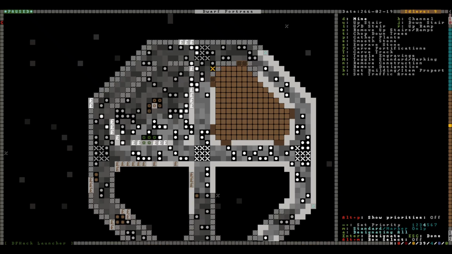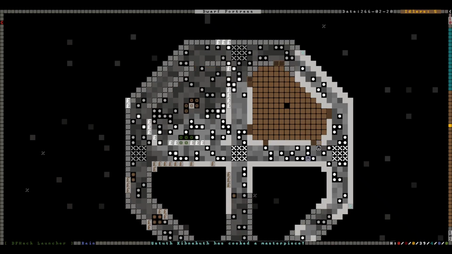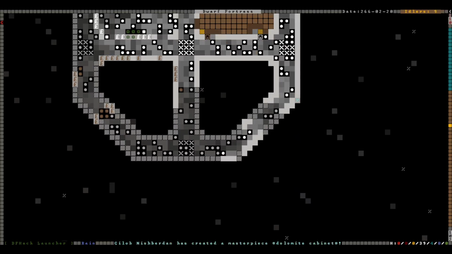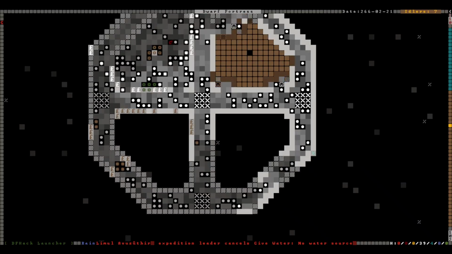Oh, we're gonna need more doors than I queued up. That's fine. Oh, wait. Hold it. There we go. I don't know what's going to go. One of these is going to be... We'll probably split it in half.